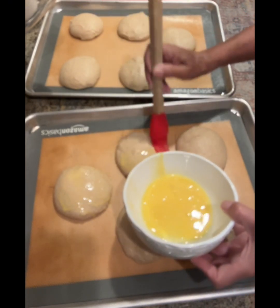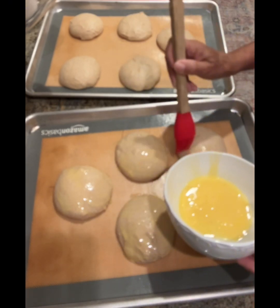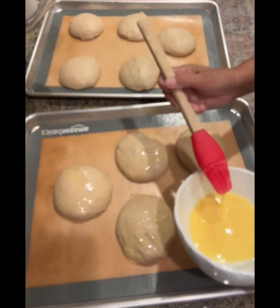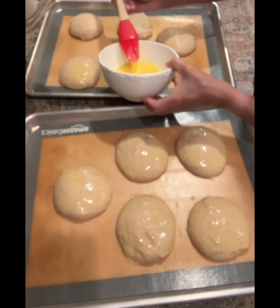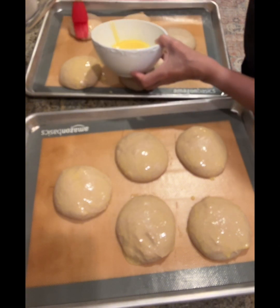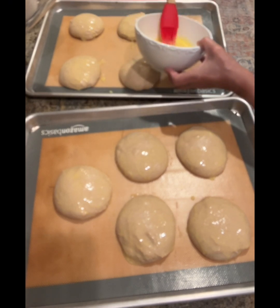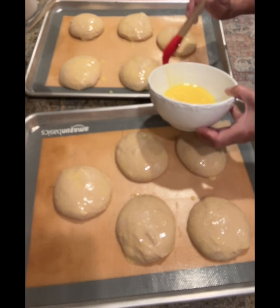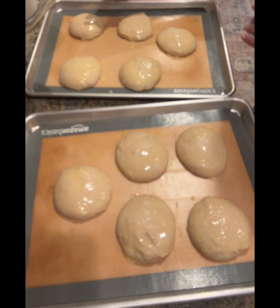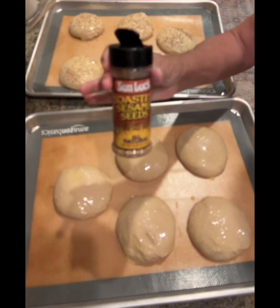So I'm putting the egg wash on. Again, it's just 1 egg and a tablespoon of milk. These are toasted sesame seeds.